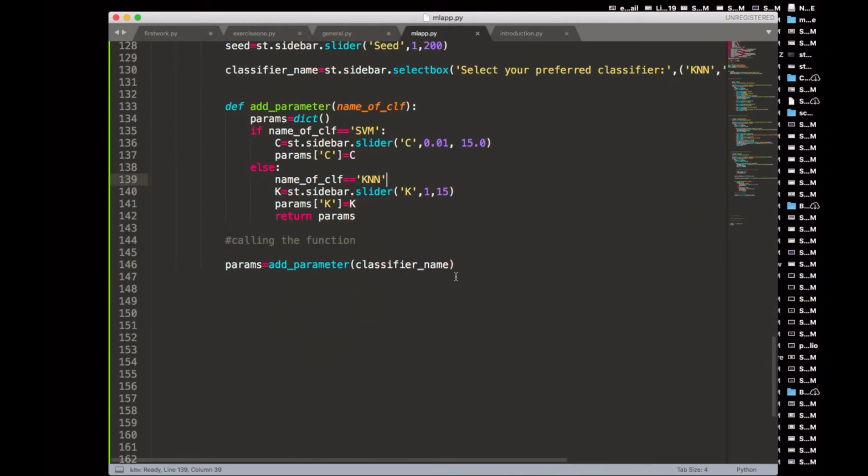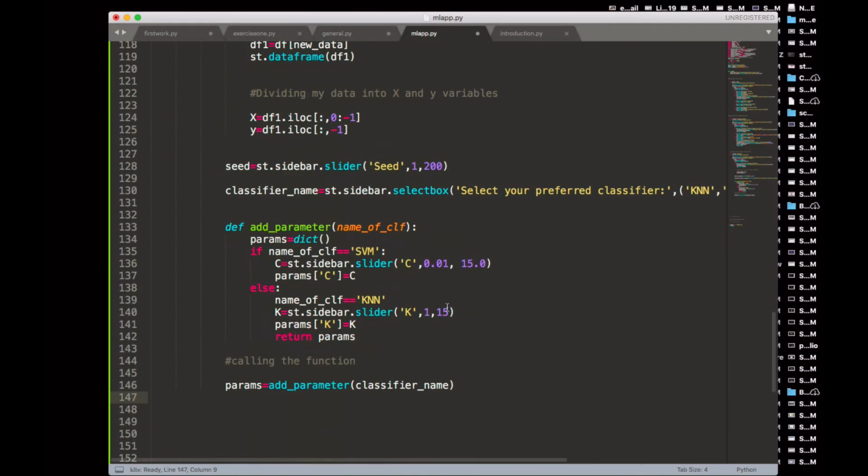That is done. What we are going to do now, let me go a little bit down. So this part is done. We've been able to add those hyperparameters. So we're going to define another function which will take care of these classifiers for us. So I'm going to define another function, just like I did over here.